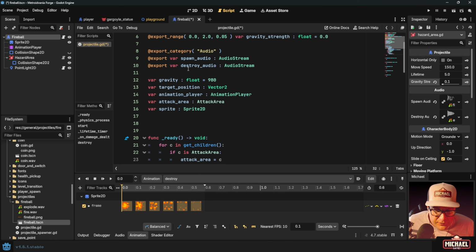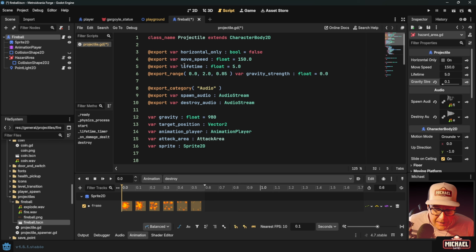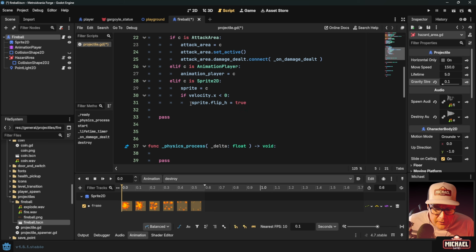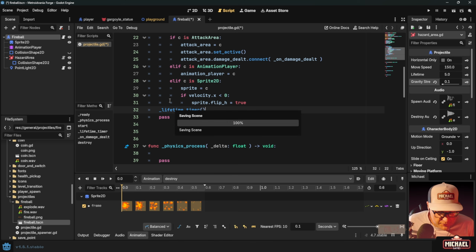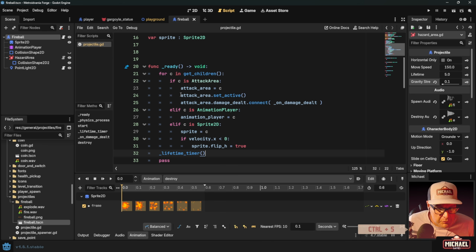And then the last thing I want to do in here is we have that timer. So up here you can see we've got, where is it? Lifetime. That's what I meant by timer, I guess. We've got this lifetime variable. I want to set up a function that handles the timing of that. And we'll go in and code the function. But for now, I'm just going to call it on my ready function so that we initialize it. And it's a lifetime timer. That's the function I have written below. You could call it start timer or something like that. But there we go. Our ready function is now complete.